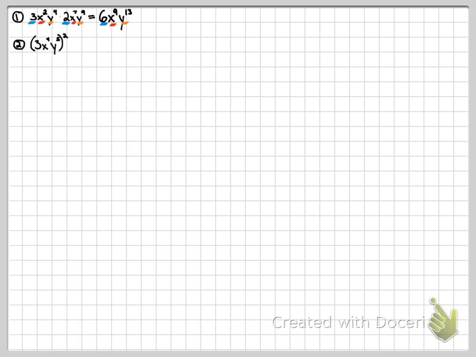Okay, here's problem number 2. Keep in mind that normal numbers, the coefficients, have normal rules ever since, what grade do you learn that? 4th grade or something like that? So take a second and pause it, see if you can get number 2 right, and then press play and see if you get the same answer as me. So here's my answer.